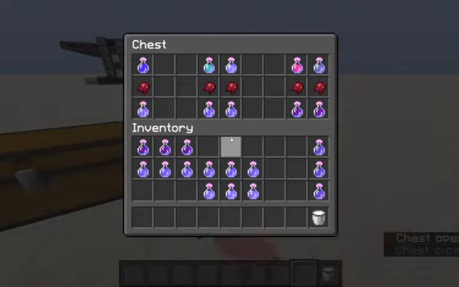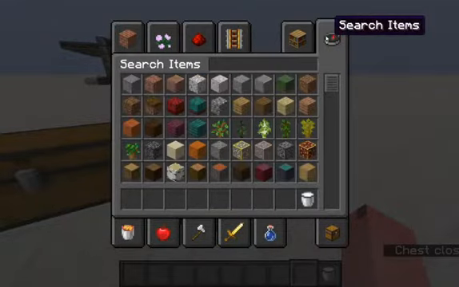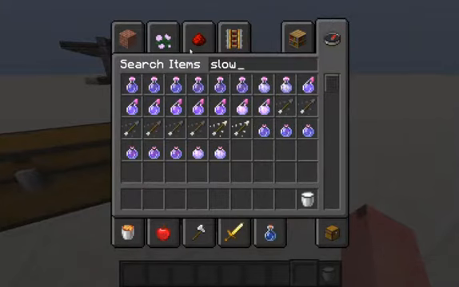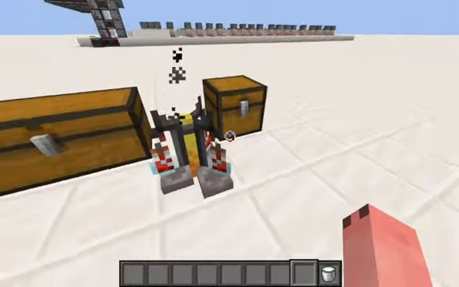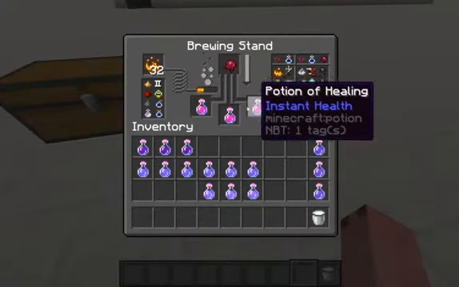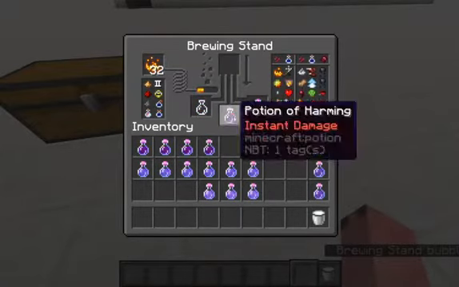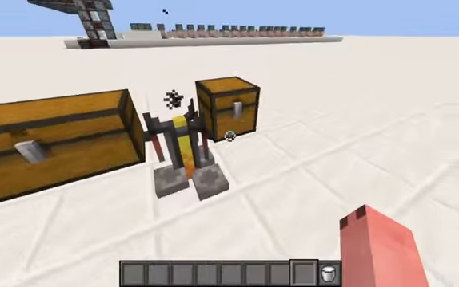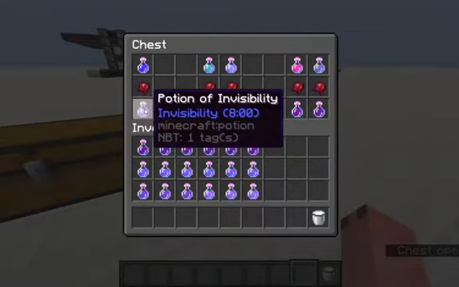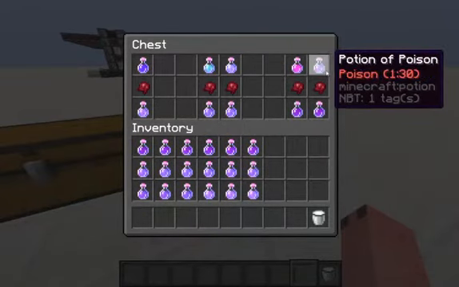Oh, right. Okay. So, I don't think you can use it on slowness. Okay, so apparently you can use it on slowness to make slowness 4. Yeah. So the instant health goes to instant damage. And so does poison. Poison also goes to instant damage if you use the fermented spider eye. So, these are all the potions. And so the glowstone you can't use on invisibility. You can use on slowness, and you can use on instant damage.